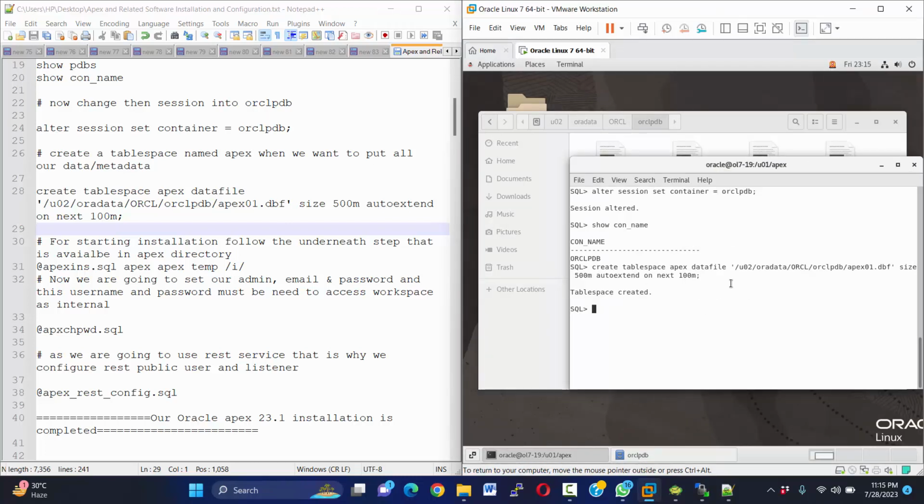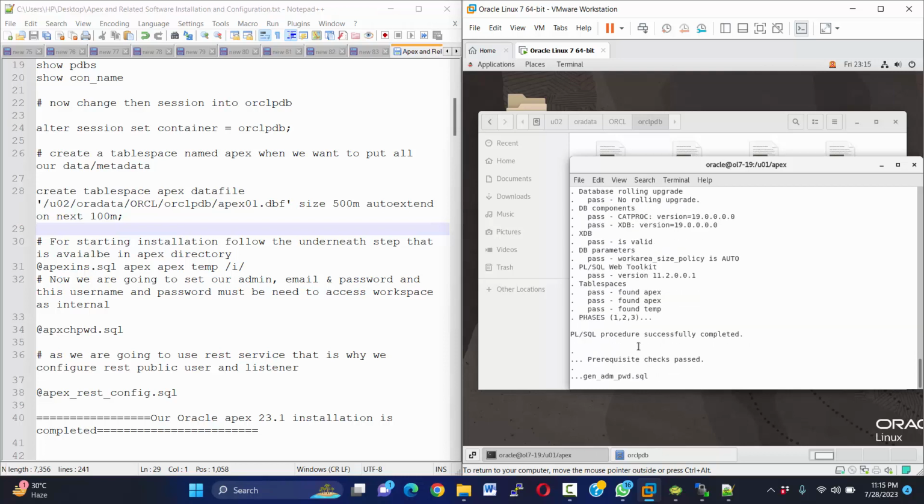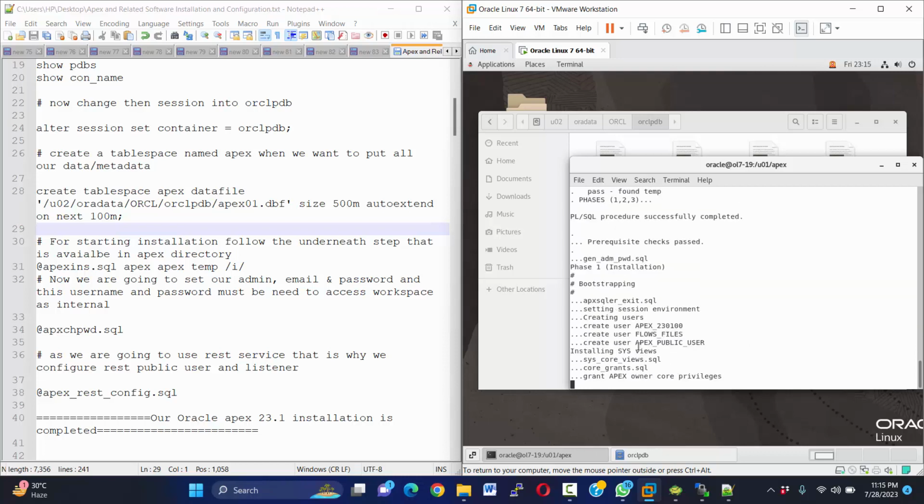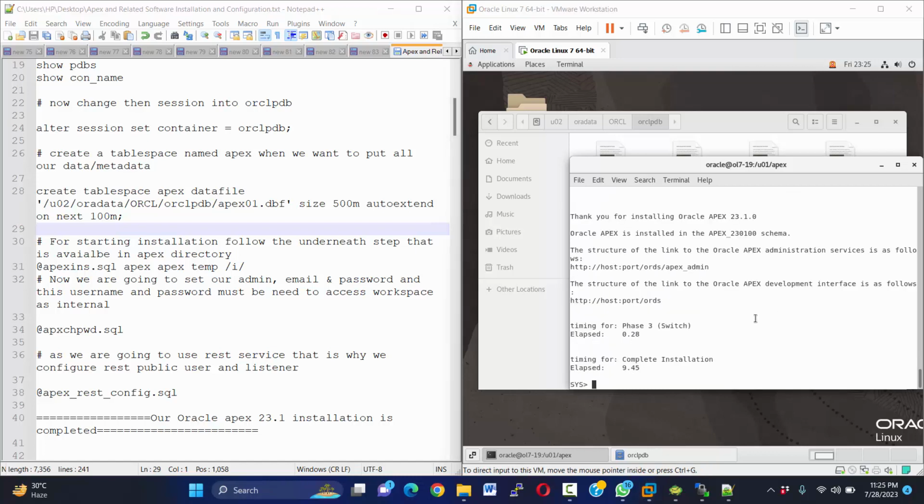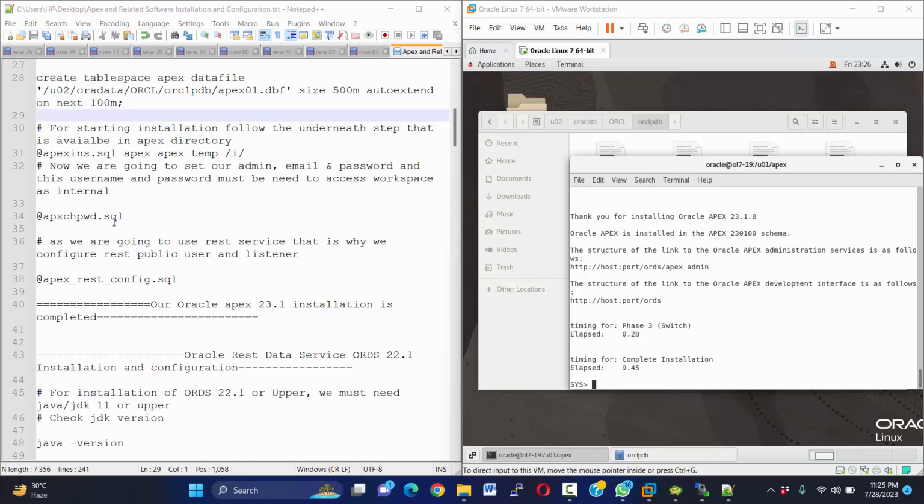Now it's easy to see my documentation and my terminal. So paste it here and just enter. Our installation is going on. Actually it will take much more time, depends on our PC configuration. And Oracle Apex installation is complete.